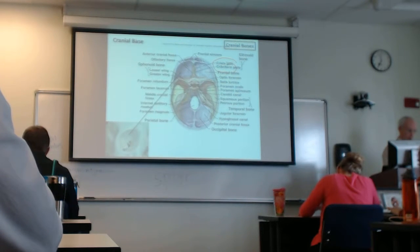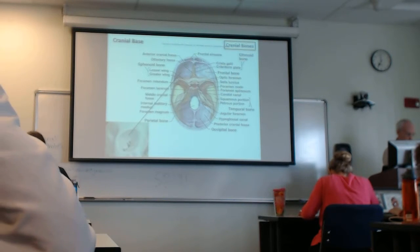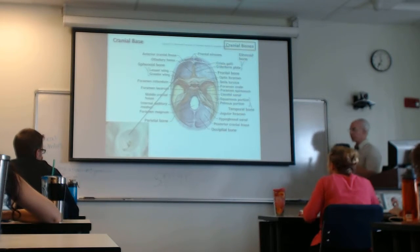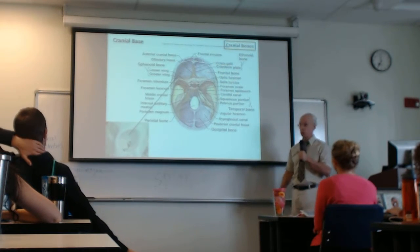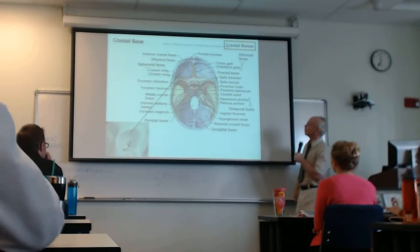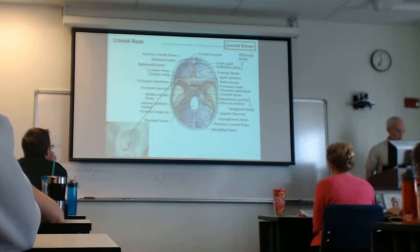The little ridge there that projects up, the little ridge of the ethmoid, is called the crista galli. We don't see it very well here, but on either side of that little ridge called the crista galli of the ethmoid, there are little pinprick holes. Through those holes are the bipolar cells. Bipolar neurons are associated with the special senses. Through those little apertures on either side of the crista galli, through what's called the cribriform plate, extend the processes of the bipolar neurons that enable you to detect odors.